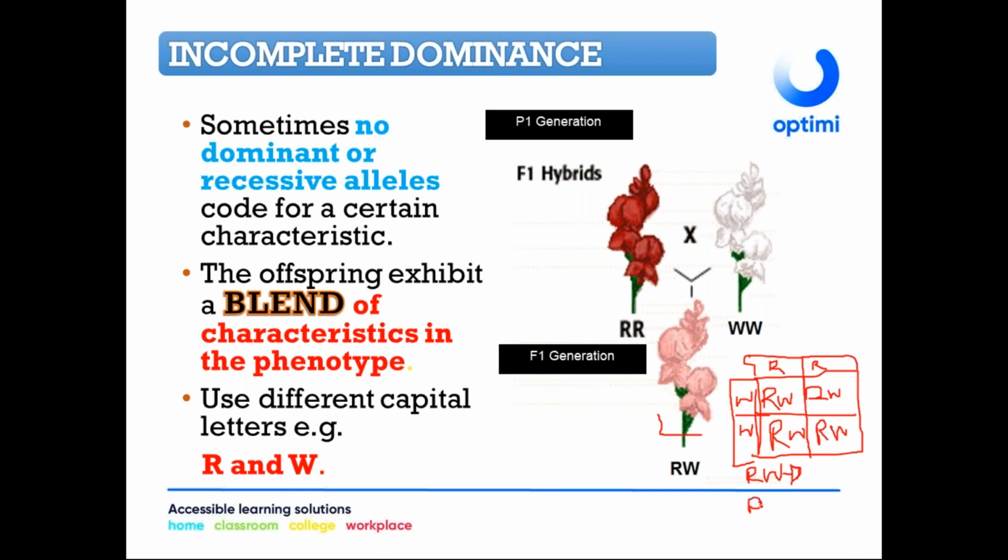The plant is not going to exhibit either of its parents' colors, but a blend of the two, a new color formed by a combination of the two genes. Again, if we were conducting a genetic cross and we found a plant that had this genotype, it's clear that this was not an offspring of these two plants. Because the only possible genotype that we can get from these two plants is an RW, a combination of the two, right?